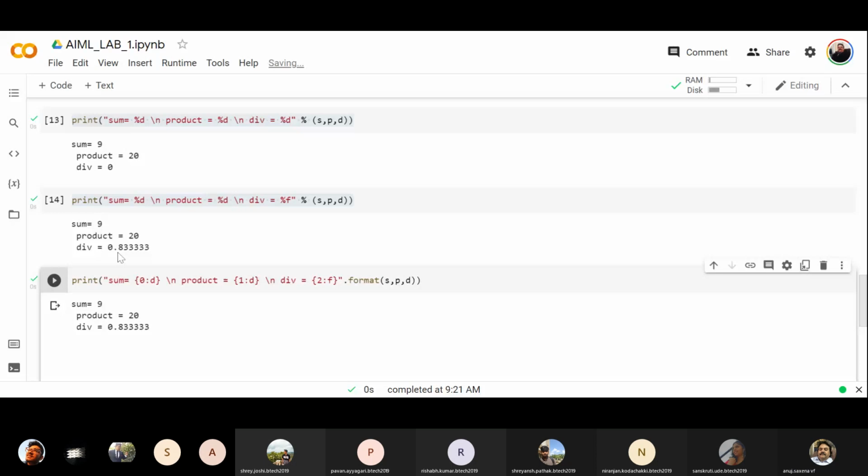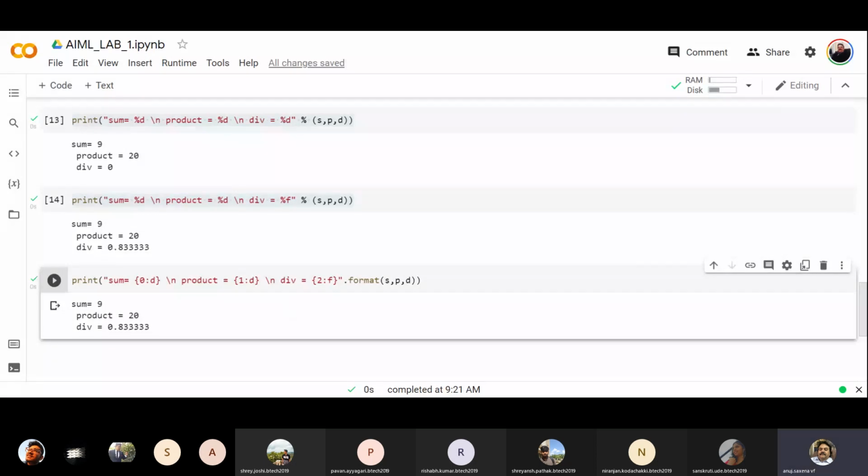You can see. So 0, first one, that is S. 1 is P, and 2 is D. I can actually control my float values also.